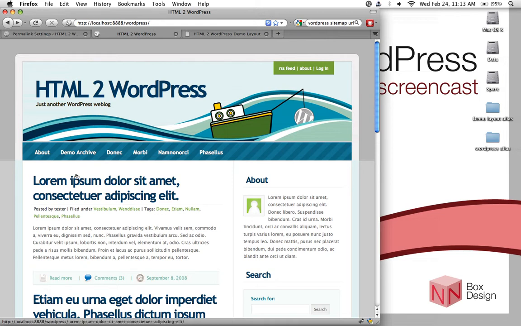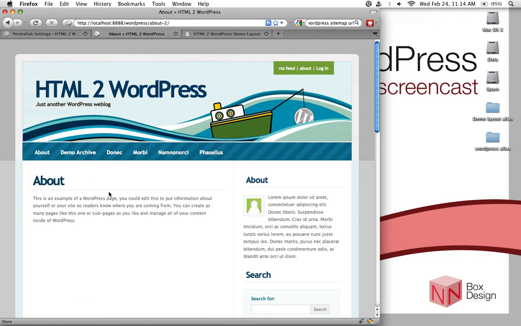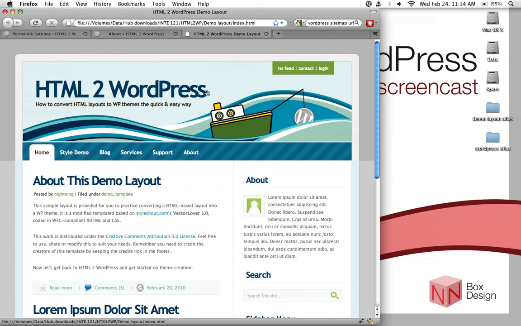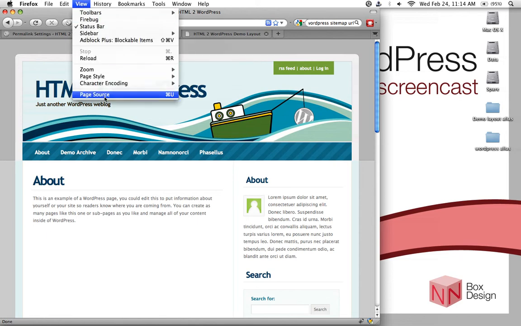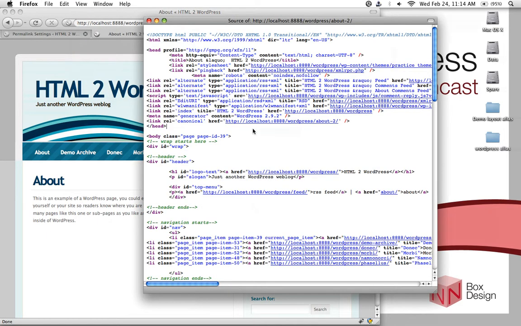Now, you notice that when we click on one of these links in the main navigation, the tab of our current page does not show up currently. And if we compare it back to the one in our demo layout, you can see that the white tab should appear if we click on one of the links. So clearly there's something wrong with our code that needs to be fixed. So now let us just take a look at the code here to see what's going on.